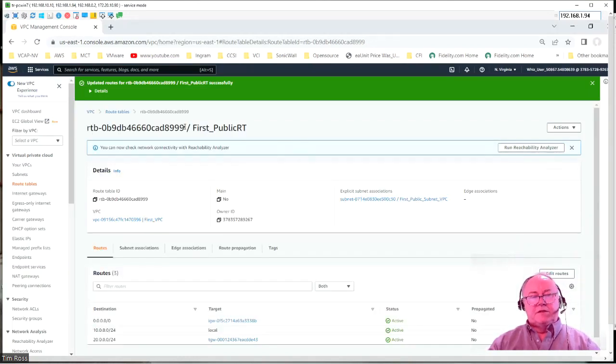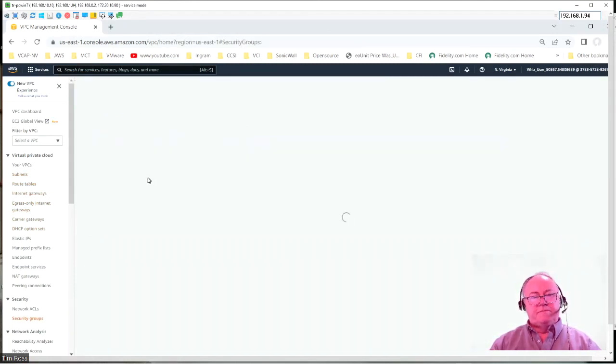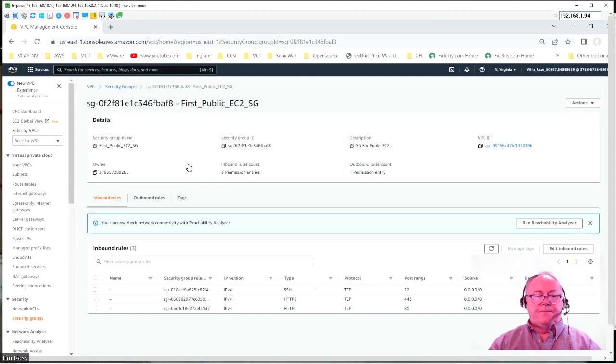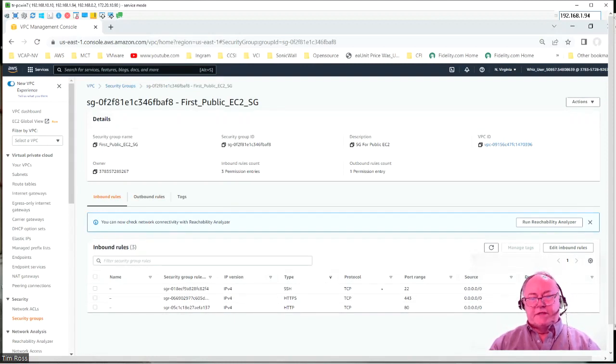Now I'm going to make a little different change here. Let's go to the security groups for just a moment, and I'm going to add something for the first public security group. We had exceptions that allowed SSH, HTTPS, and HTTP from anywhere, basically from the internet.